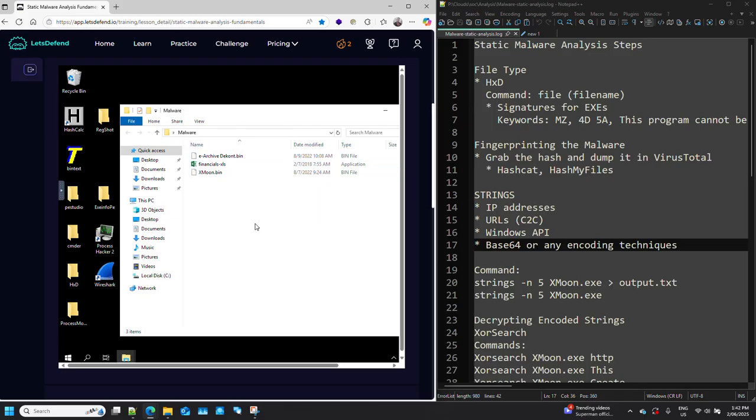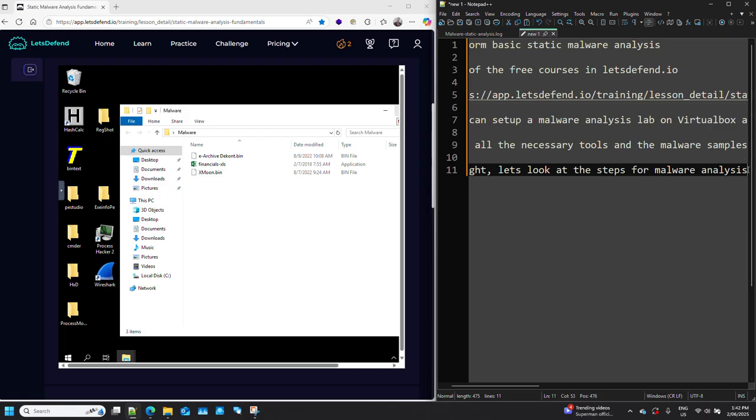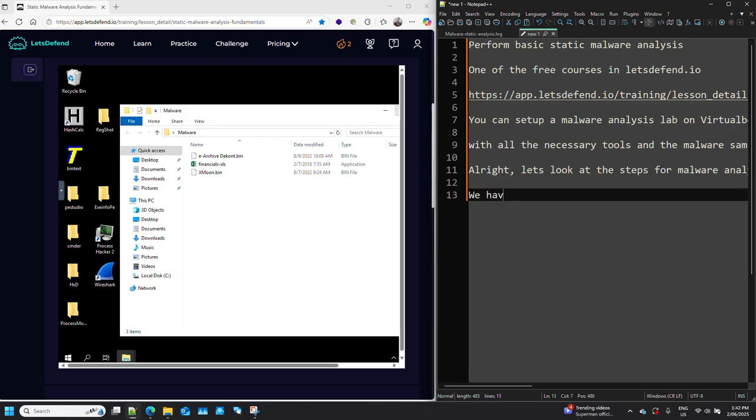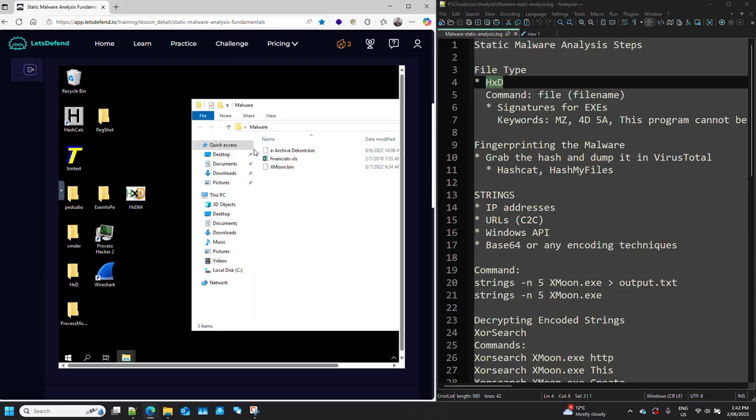We need to know the file type of this malware because this will help us understand what we are dealing with. In order to do this, we're going to use an app called HxD. Go in your search, type HxD. I'm going to show you another way to find the file type in the command line, but let's do this. When we look for what file type it is, we have to look for keywords, and I'm going to show you why. We grab this and dump it in here. Right now we don't know the file type, but I'm going to show you some keywords to look for.